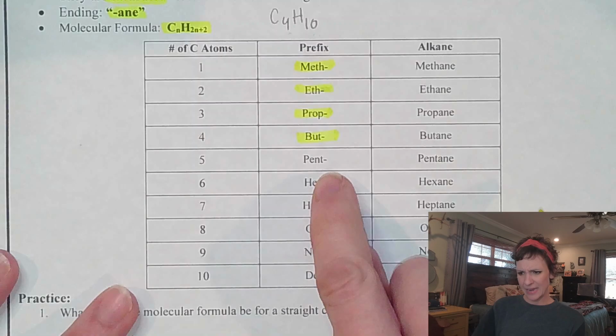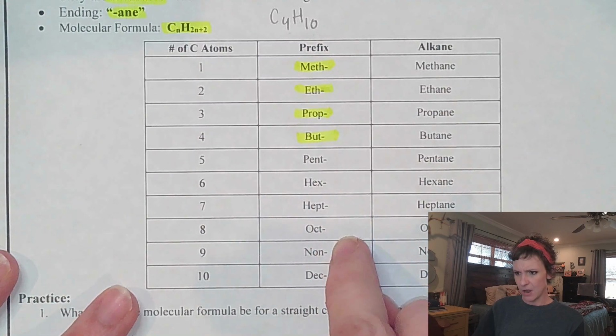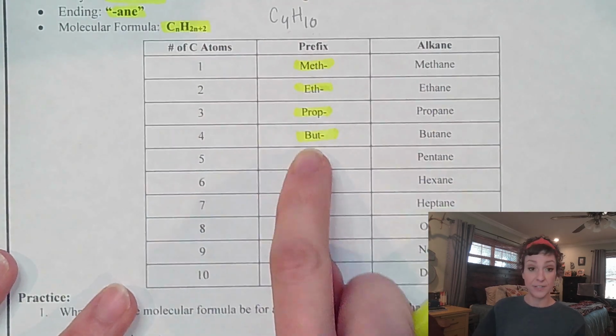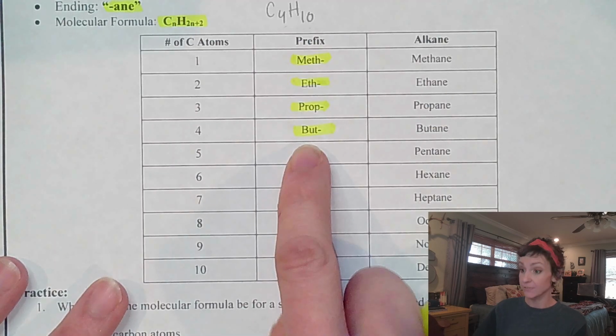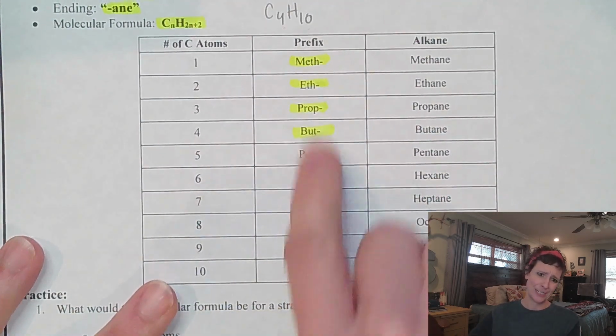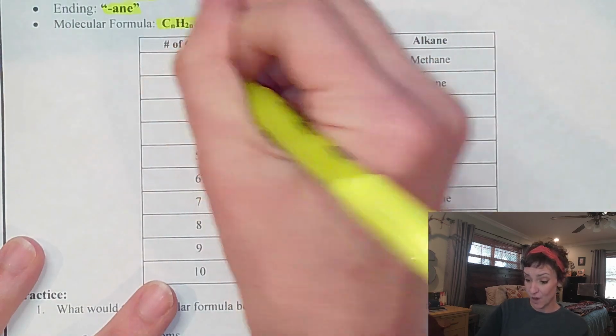And then I get to pent and hex and hept and oct and non and dec. Okay, these you guys know. These are the prefixes that we use for any covalent compound, not only organic structures, but organic chemistry, I feel like, has this overarching theme that it likes to make itself difficult for no reason. And specifically for these carbon chain containing compounds, we use these prefixes for the first 4, okay?